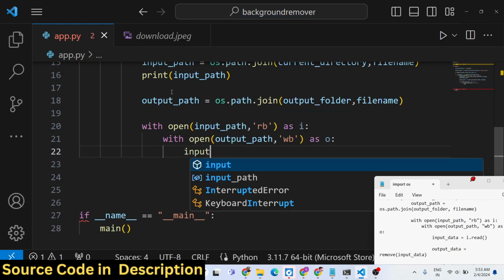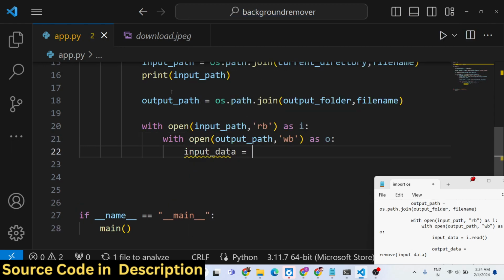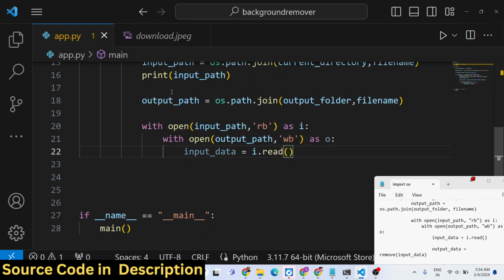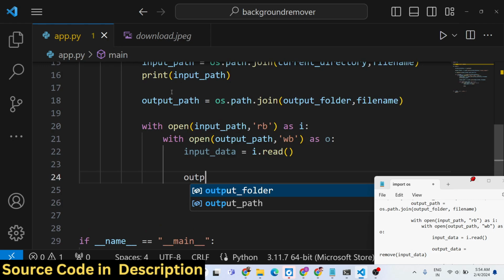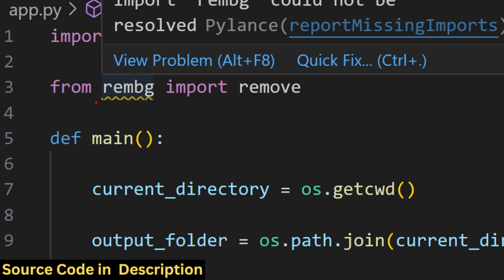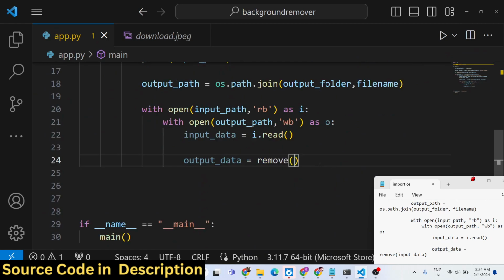And what we will do, guys, inside this, we will read the data. We will use the read method to actually read the image file in binary, so i.read. Then we will create output data, and it will call the method remove from this package rembg, and it will remove the background from that input data.